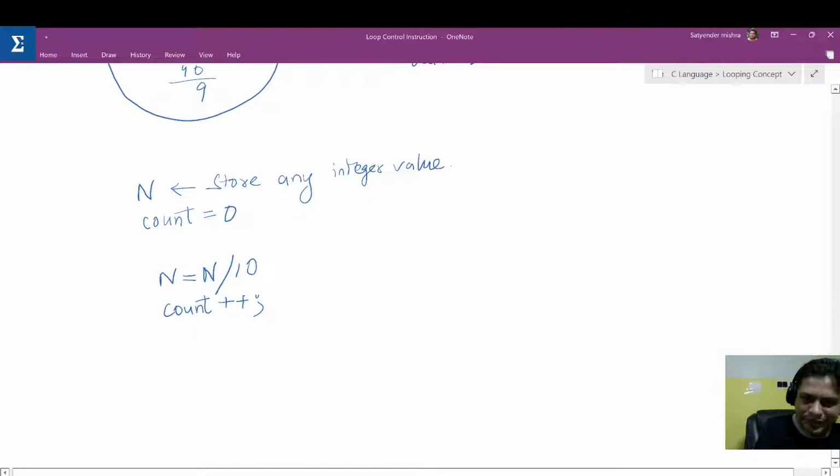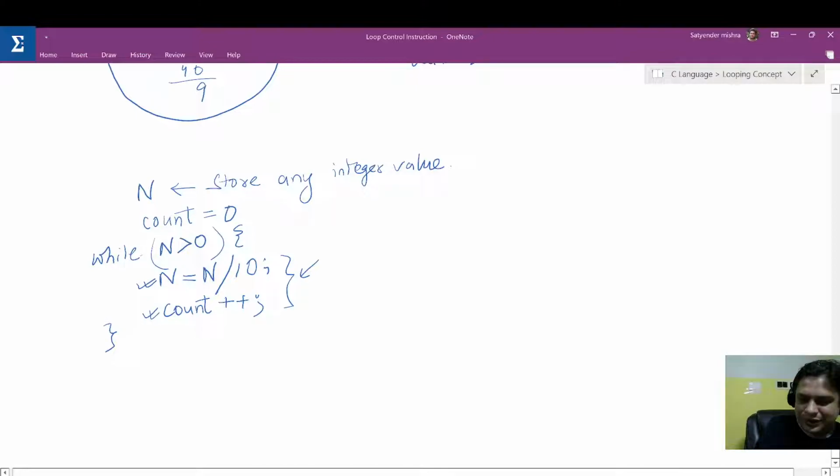How many times do I need to repeat these two statements? I have to repeat these two statements till the value of n is greater than 0. So I will use a while loop: while n is greater than 0, I will be doing these two things.